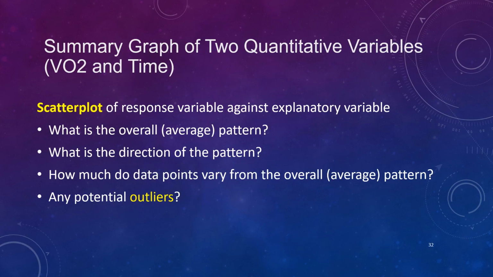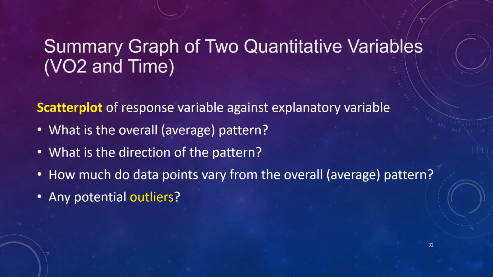With linear regression, we can afford to put together a scatter plot, right? Because it's only one variable against another that we're looking at. And so we can see visually an overall average pattern. We can detect the direction of the pattern. Sometimes, just like with correlation, the regressions can be either indirect or direct. That is to say, you can either have a positive slope or a negative slope to your regression line or to your model.